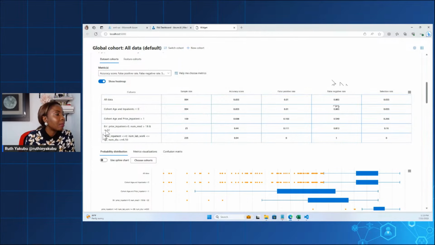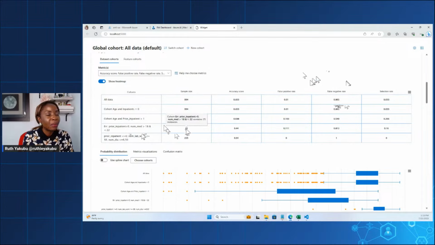When we look at the demographic of patients that had the highest error rate, we see that their sample is 25. So these are how many patients fall in that category. Sure enough, when we look at the accuracy of that demographic, how well the model is doing predictions, it shows as 44. Then when we look at the false positive and false negative, it's similar to the rest of the overall data set. So we're seeing the same pattern.